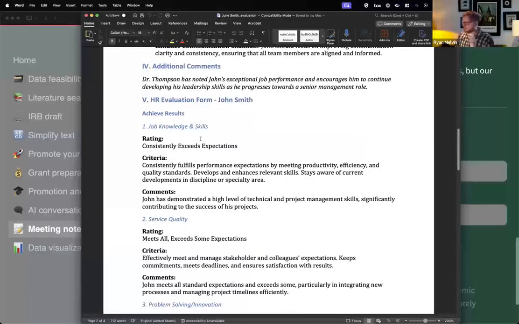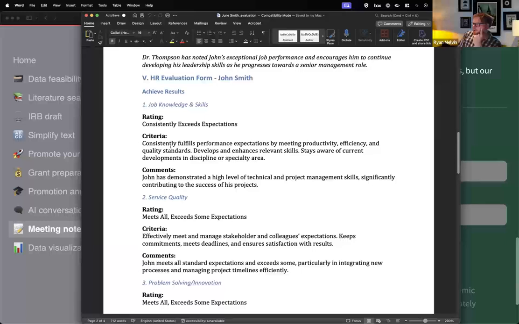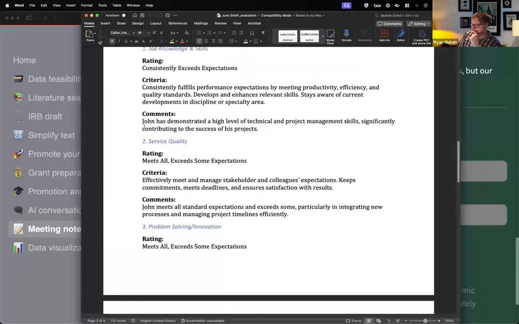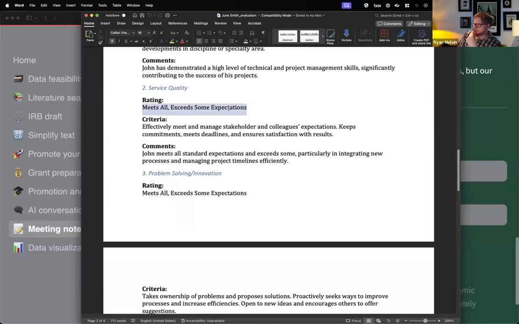But then what I think might be the sleeper real utility here is if you've used the UAB HR form, you should recognize all of this. We had a version that would suggest ratings. We actually took that out. We decided that was not safe or ethical under our definition of safe and ethical. So now it just lists the options for the rating.